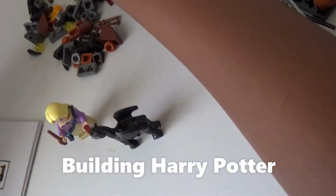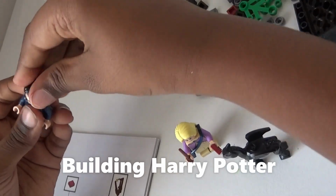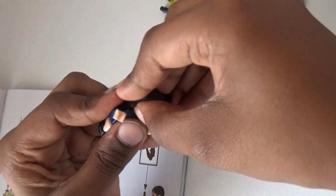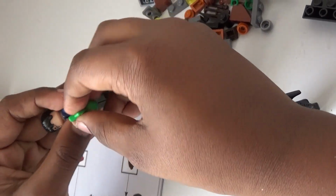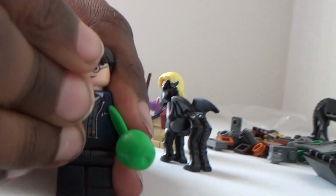And now we have Harry, who is simple. And there's his legs. And he just has an apple. And of course his wand, so. So here's Harry Potter, and we're just attaching his wand.